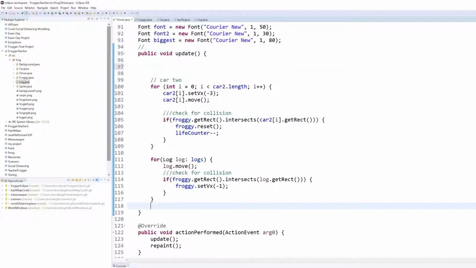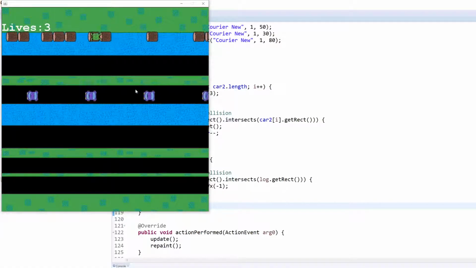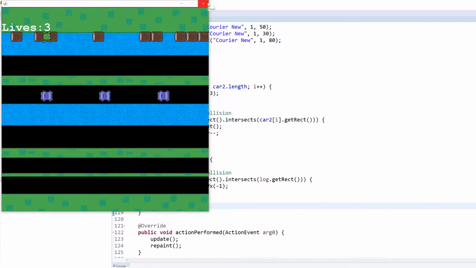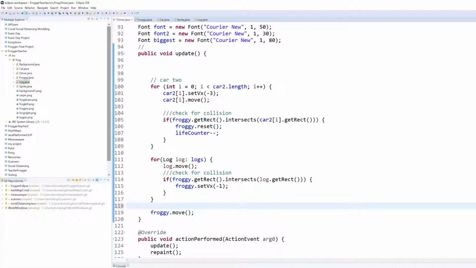I think it's because of the fact that it's traversing every single log, and so it takes more work for them to move, if I have to guess. I'm trying to slow down the frog, but you can't get slower than 1 pixel.